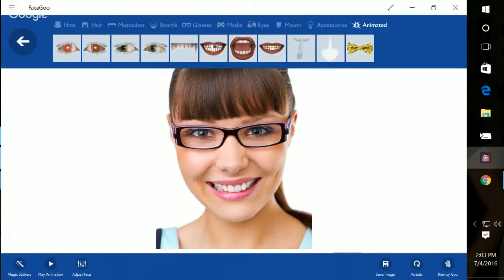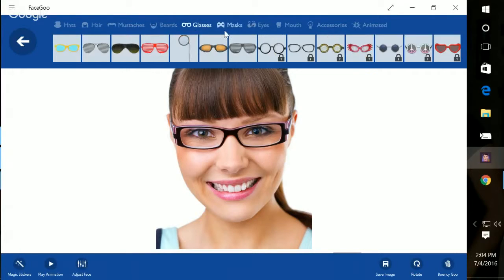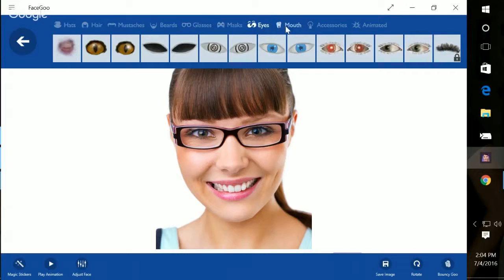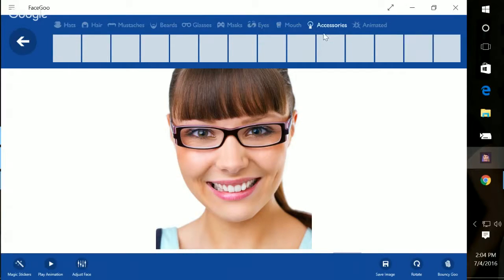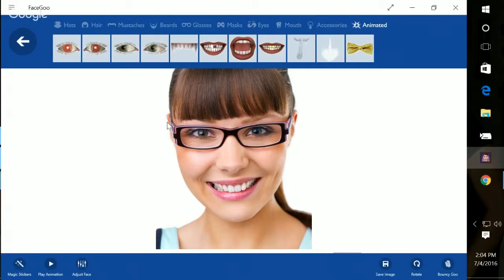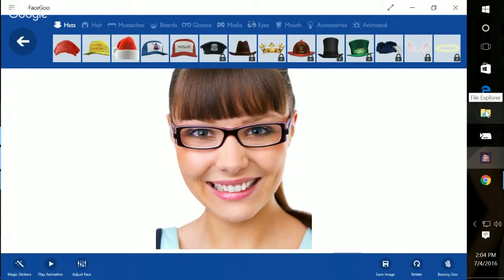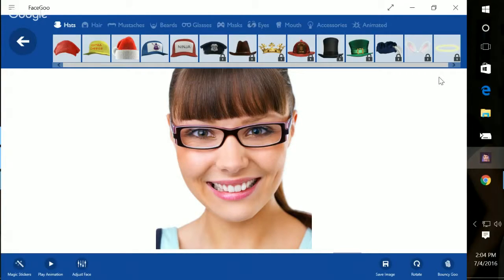And if you click over on the sidelines here, then you can get all of these different things. There's hats, hair, mustache, beard, glasses, mask, eyes, mouth, accessories. This is Band-Aid. And animated. Out of all of those things, the things that are animated. So if you see here, there are these little locks. I can't do those because I don't have the money to buy the premium thing.